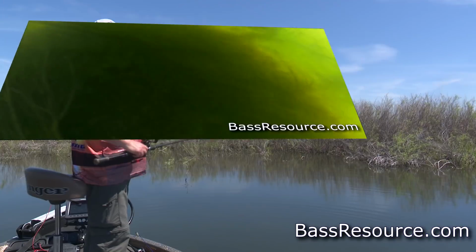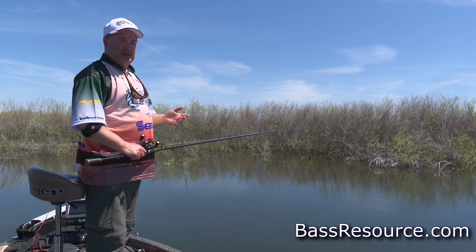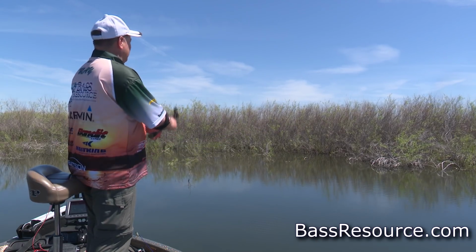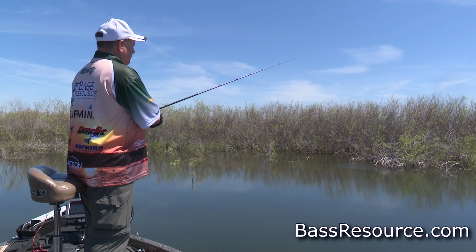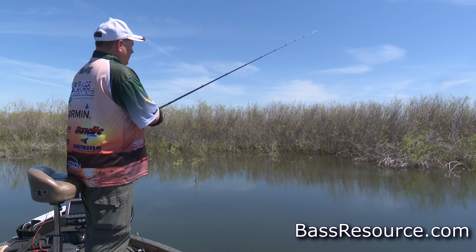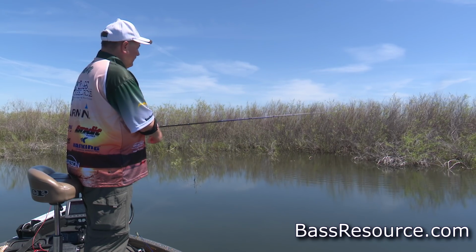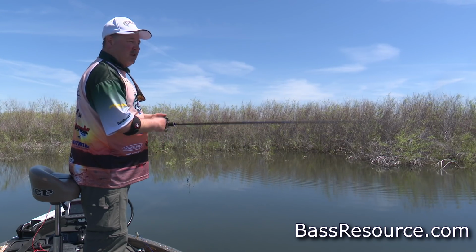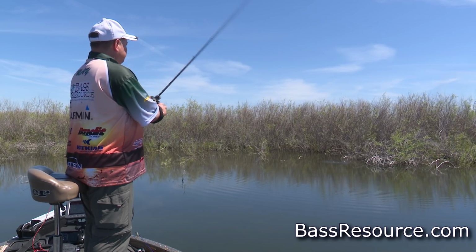He's gone. So the next way I fish it is to swim it. That is basically keeping it off the bottom of the lake in various ways. Let me show you. In the basic form, you just cast it out here, and before it gets to the bottom, you start reeling it. Here you just keep your rod tip up, keeping it off the bottom while doing a nice, slow, steady retrieve, just like you would a crankbait or maybe a spinnerbait, but a nice slow movement. You can change that up a little bit. You can speed it up or slow it down.